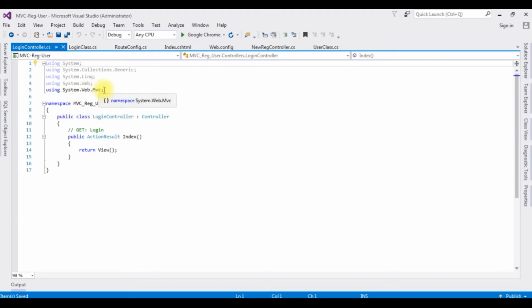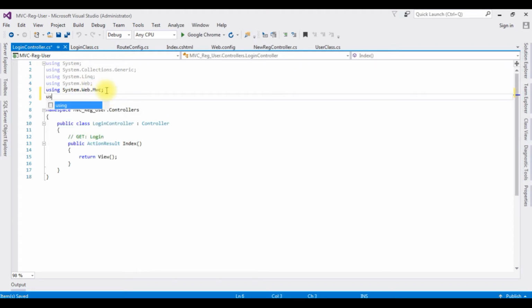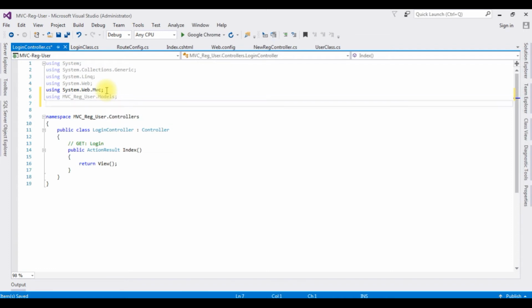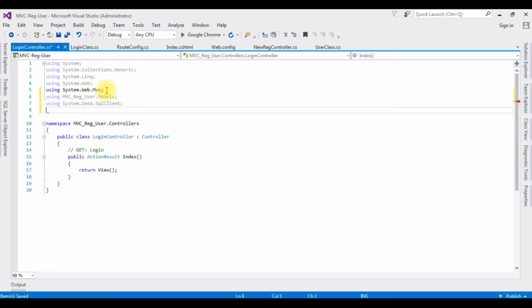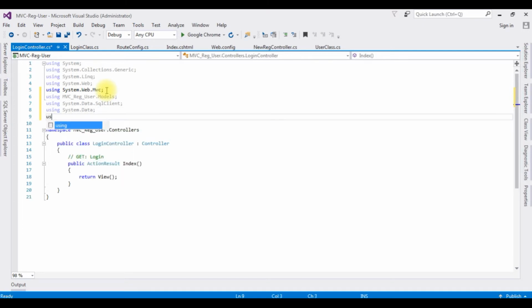The first thing, I'm adding the namespaces using the models, MVC project name dot models, and also I'm adding the namespaces of SQL Server classes: using System.Data.SqlClient, using System.Data, using System.Configuration.